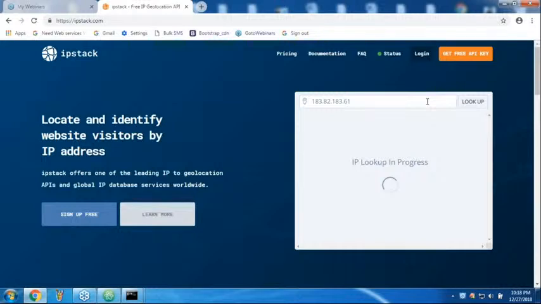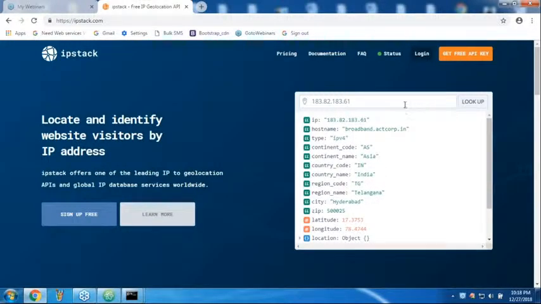Based on the IP address, it is going to provide the corresponding information. Have you observed? Here see country code India, next country name. Here I got from my broadband IP, IPv4, AS IN, India, Telangana, Hyderabad, including the zip code. It is going to provide that.